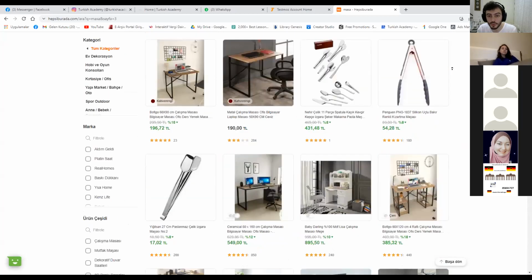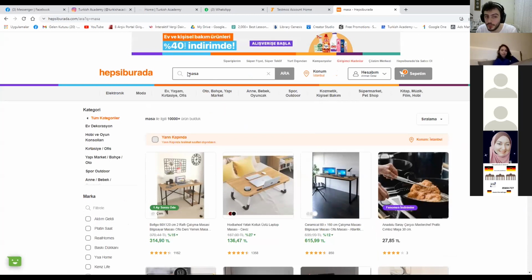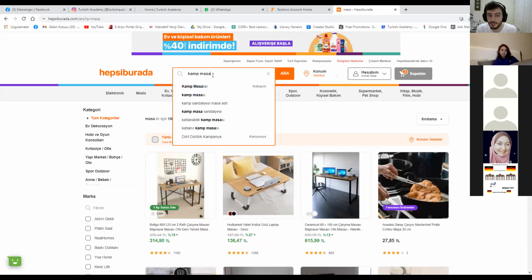Then in this case, all you have to do is to apply this rule. You are going to put the word camp at the beginning of the word masa, but you still didn't finish. You still need to finish it with the sisi susu that we have just learned. Now it makes sense. When you say camp masa, they are not connected. When you say camp masası, you basically talk about the table that is used for camping.